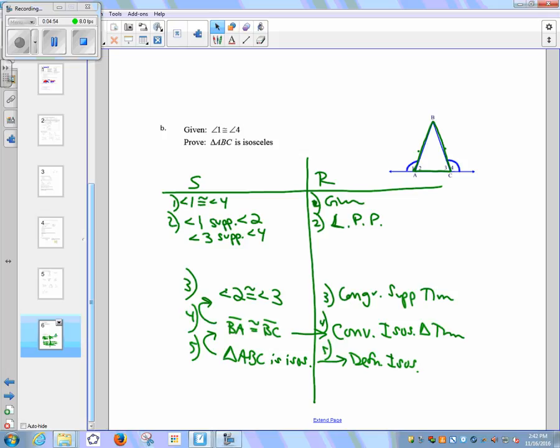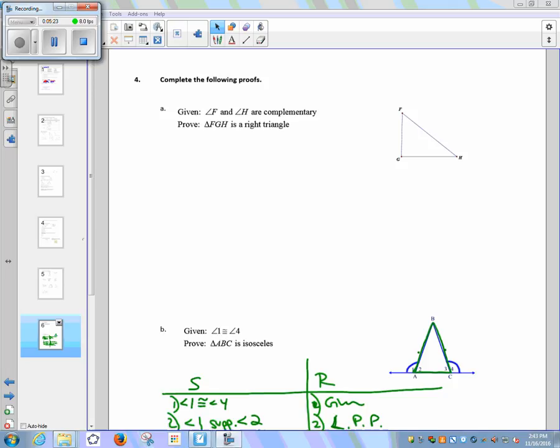Converse is when you know the angles are congruent and you're stating therefore the sides are congruent. That's converse, because the theorem itself starts with sides congruent, therefore angles congruent. That's the regular theorem. So converse, yeah. Honestly, if you just have isosceles triangle theorem, you probably won't lose. Okay, good. All right, so we'll do this other proof here.